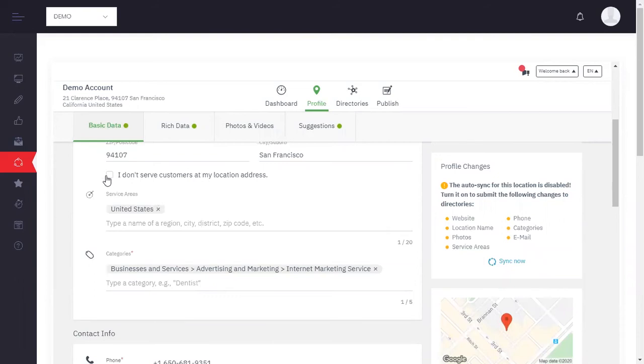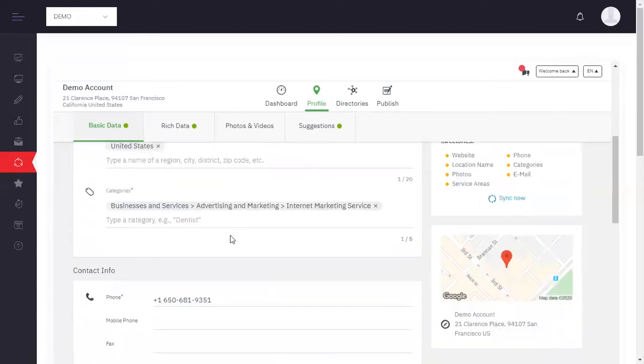Also, if you don't serve customers at your location, you can select this. And what that does is it removes your business from maps so people can't find your location. This is great for service-based businesses that go out to your business. So if you don't want people coming in, you select that and then people won't know, or if you have a home-based business, for example. But if you do have a business that people come to, you keep that unselected and it's going to be able to put you in map systems and stuff like that as well.